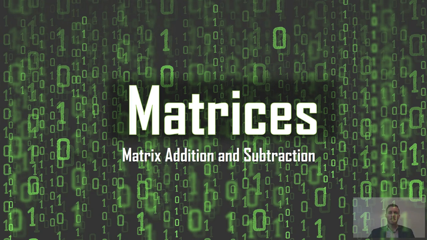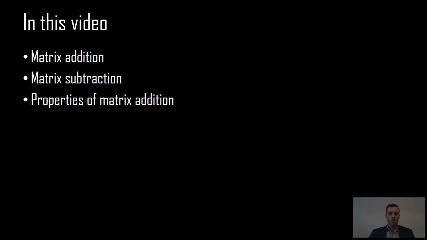As we have seen in my matrices introduction video, there are a number of different uses for matrices in real life. You might recall that a matrix can be thought of simply as a table of numbers with a given number of rows and columns. Really, matrices are just another way that we can display data. Given this, common sense tells us that sometimes there might be a need to add or subtract matrices from each other. In this video, we'll look at matrix addition, matrix subtraction, and properties of matrix addition.